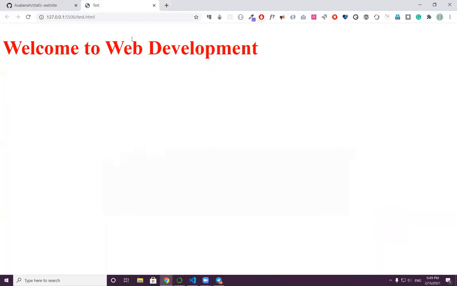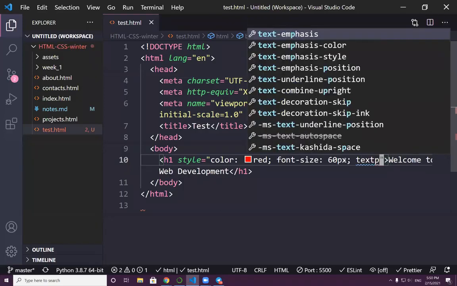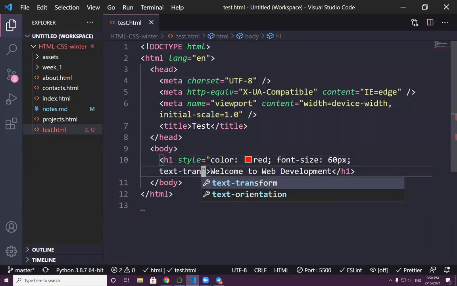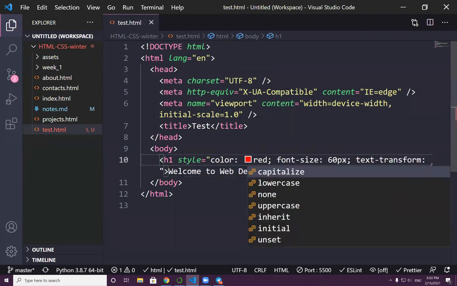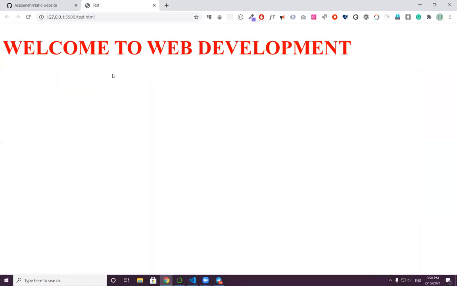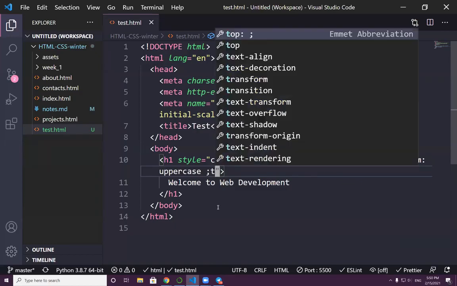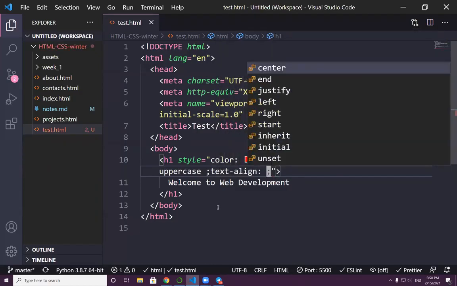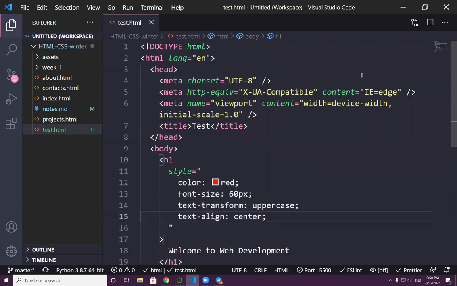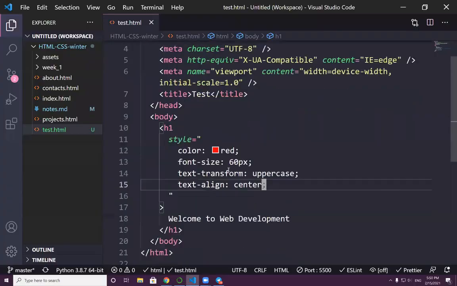Yes. Yeah, we wrote that. And let me write more style actually. And I can say text transform to uppercase. That means I want it to be uppercase. And I want it to be to the center. Text align to the center.